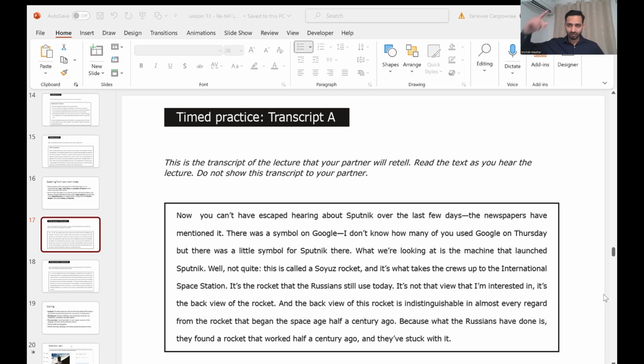So let's do one more exercise. I'm going to read the text to you. You record and see if you can catch the main points, and then we're going to review the text again, okay? All right, are you ready? Let's go. This is our fourth exercise for our practice. Let's start.